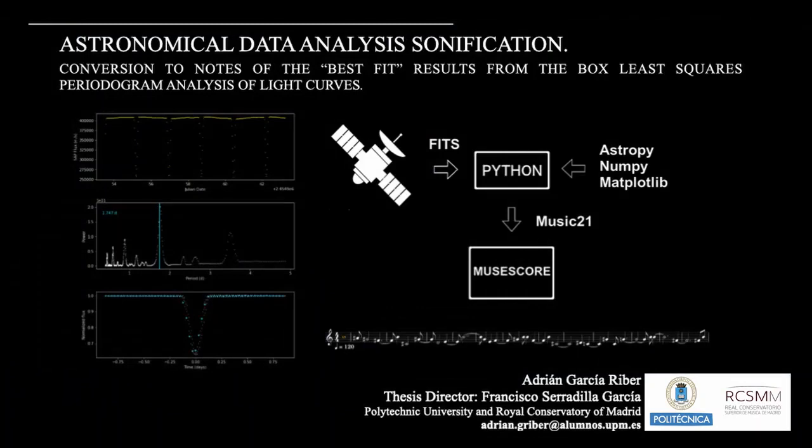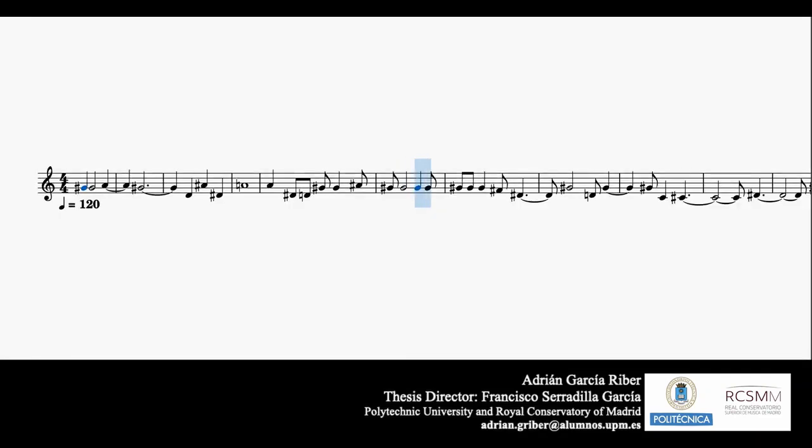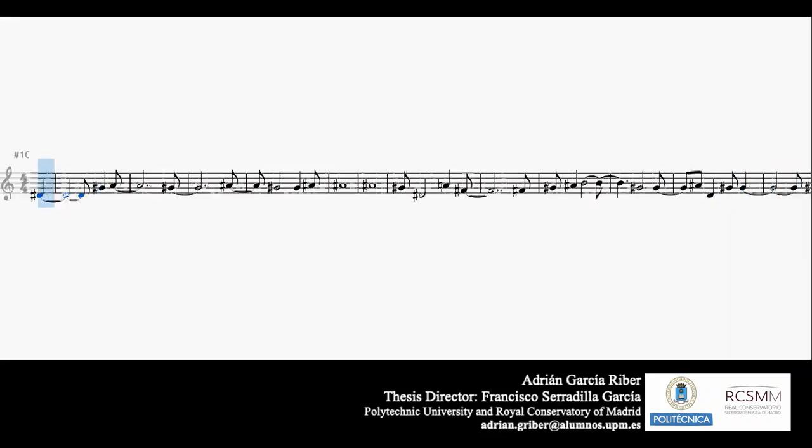Another research line of this project is focused on the sonification of analysis variables such as the periodograms used to search for periodicity in light curves. This music sheet explores sequentially the light curves of the Kepler Exoplanet Objects of Interest catalog from the Space Telescope Science Institute archive. The mapping uses a best period to note period conversion, with periodogram power controlling note dynamics and mean periodogram power controlling note durations.